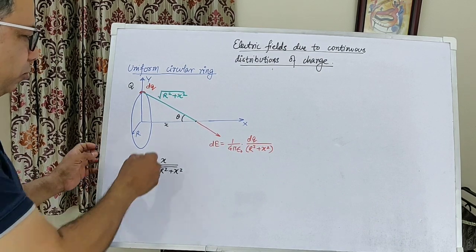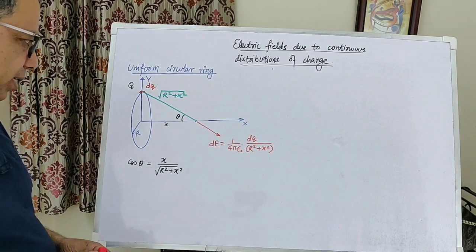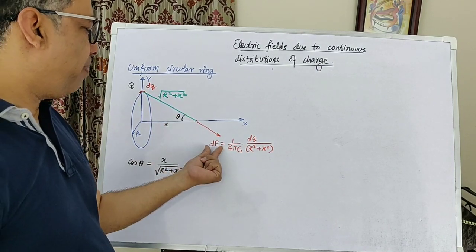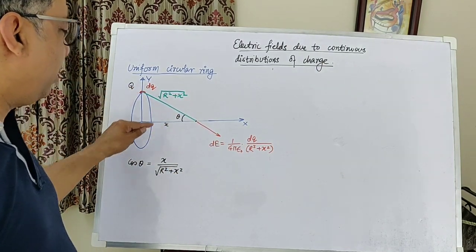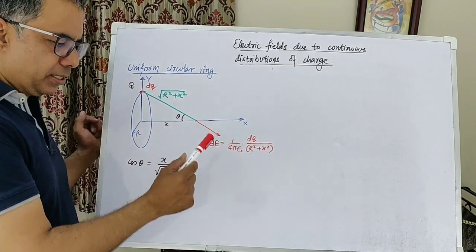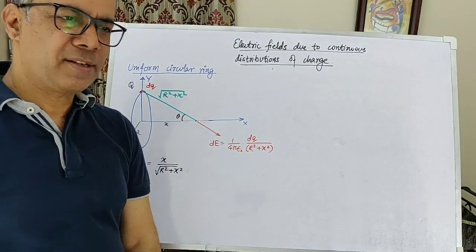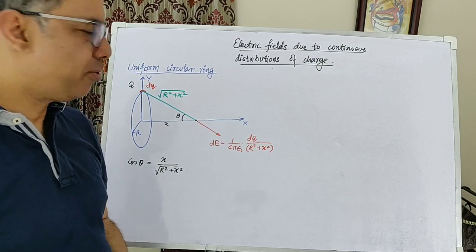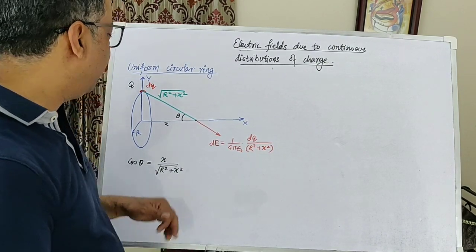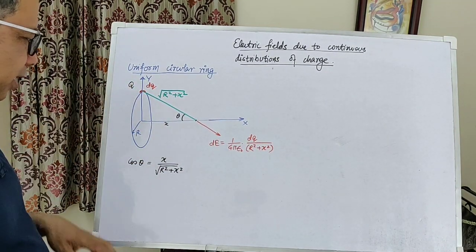Now, we can actually use the symmetry of the situation to simplify the job for us. In general, these electric fields of magnitude dE each due to all the elements will be in all kinds of directions. And when we do a summation of vectors, we have to do a summation of x components, y components and z components separately. And that would be a long, tedious task. But then we are helped by the symmetry of the situation here.